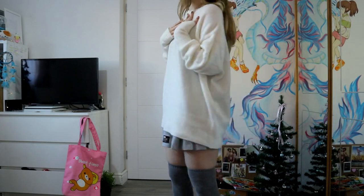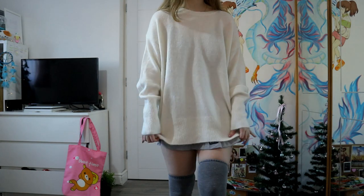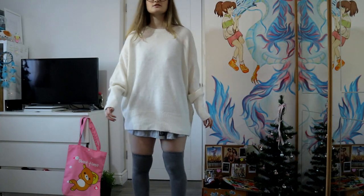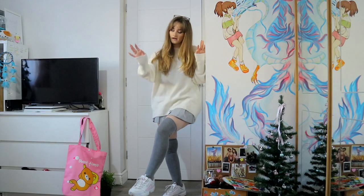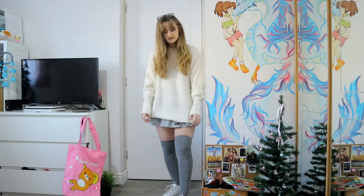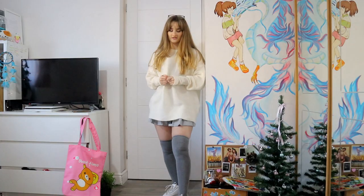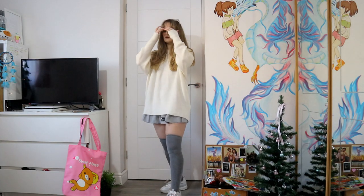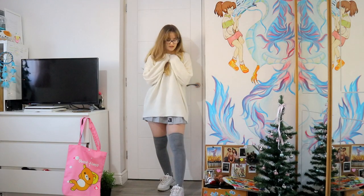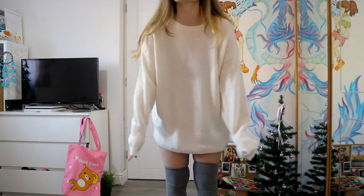Here is another one of my favorite ways to style them — with oversized sweaters. This one is not oversized enough, so I had to put a gray tennis skirt underneath, but it still looks cute. I have a gray pair of over-the-knee socks with this gray tennis skirt from Bershka and a white knitwear-type sweater from H&M that I got on sale. It's a really cute, comfortable outfit — I feel very cozy in it and it looks extremely cute.